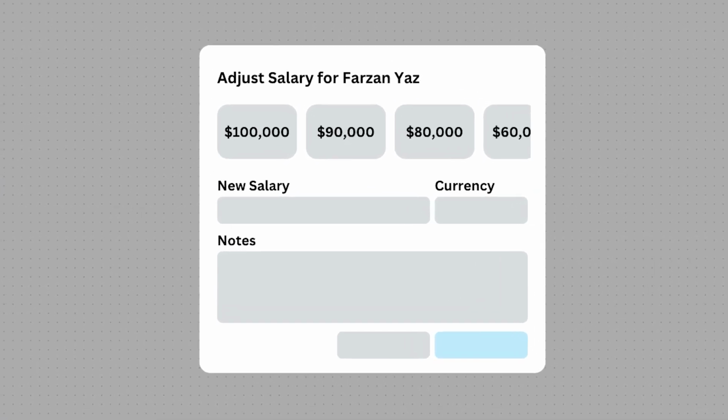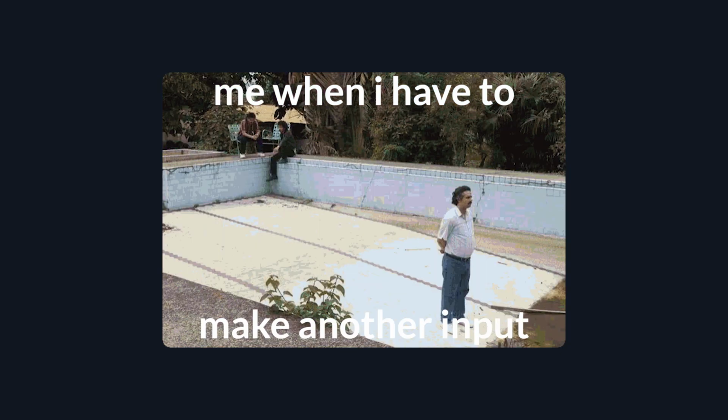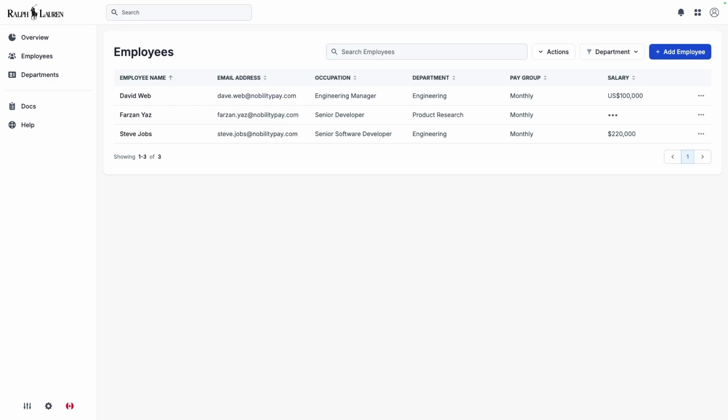The inputs are straightforward, but I'm thinking of displaying a compact salary history rather than just the employee's current salary. Partly because I think it's beneficial for the admin, and partly because I'm bored of text inputs, man. I'm gonna get creative. Let's go! I am so excited to show you the final product. Let's do a demo first, and then we can quickly go over the code.